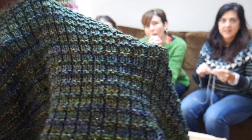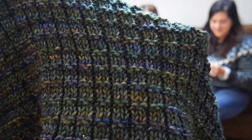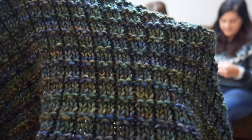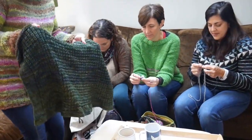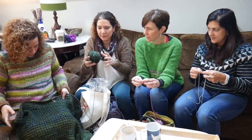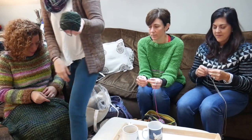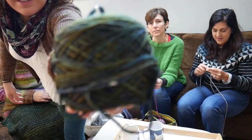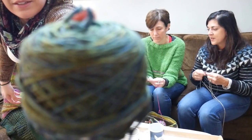So how much bigger is this going to be? Is this focusing in? I don't think this gives a good perspective. Yes, you can see how it changes a little bit in color there, but my goodness, if you could see the brightness in person. Well, do you have a skein of that? I don't have a skein. I have a kite. Make sure it focuses. Oh, it's beautiful. It's so pretty. Can you see the stitches? They're so pretty.